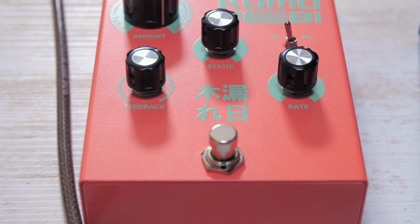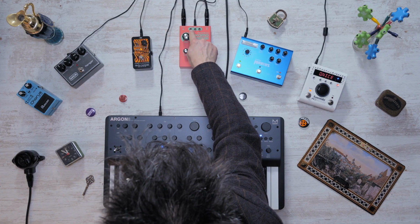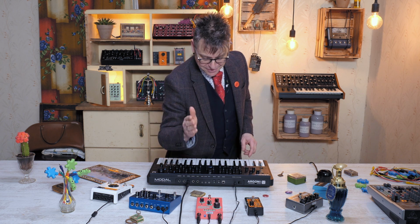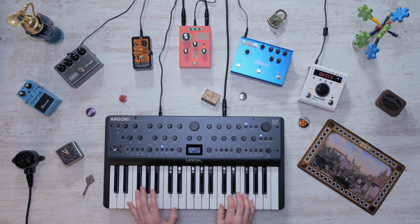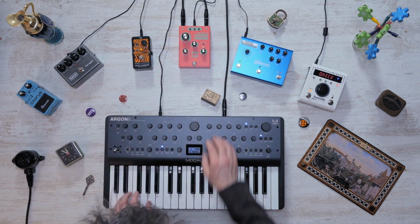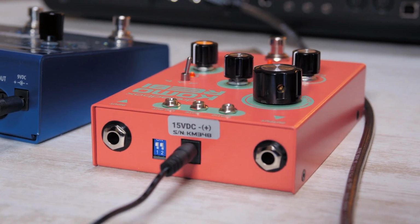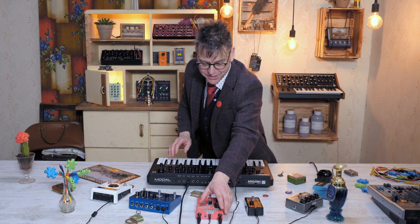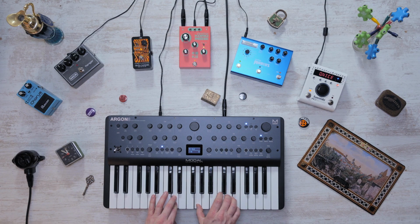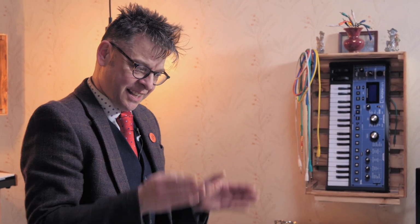Gotta love that. Bang up to date, Dreadbox Komorebi is a chorus flanger with patchability for modular land. Inputs of static and rate to control those aspects of the pedal, and LFO out to go back into your rack. Now this sounds tremendous. Have a little listen to this beauty. And you can change from this sort of triangle to ramp up or ramp down. I mean, I don't really know anything else that can do that. What a tremendous little pedal.